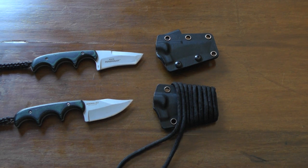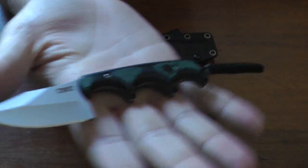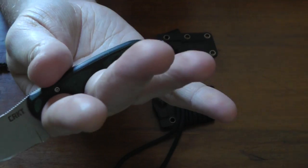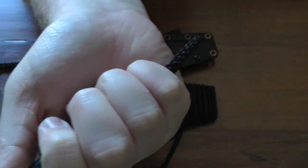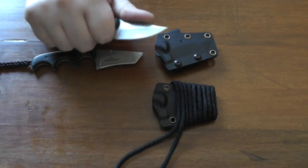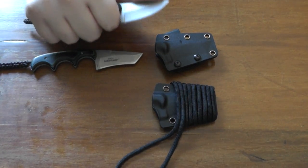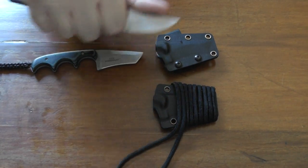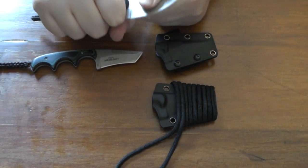So that's that. We'll say three fingers, as you can see, plus you got the little lanyard on the back for your pinky to wrap around. Gives you something for your little pinky to grab. Kind of like that. But if you've ever held one of these in your hand, it just melts right in there and feels so good. You're in control of the knife. It's not going anywhere. Won't come out.